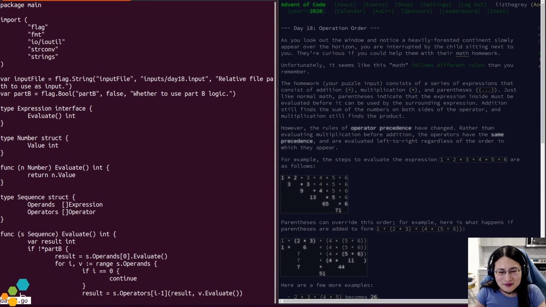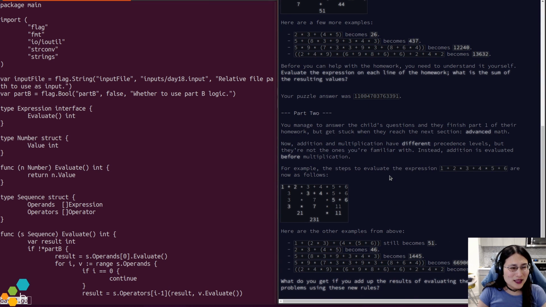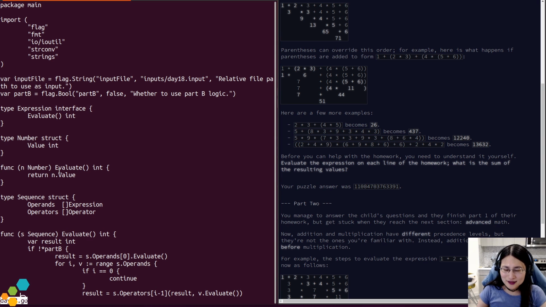Okay. In day number 18, this was again an introduction to computer science techniques for people who had not seen this before. In particular, what you were expected to do for day number 18 was implement a parser that would parse a mathematical expression that uses different arithmetic rules than we do in real life. So in real life, we consider multiplication before addition, but in this problem, you consider addition before multiplication in the order in which you evaluate things.